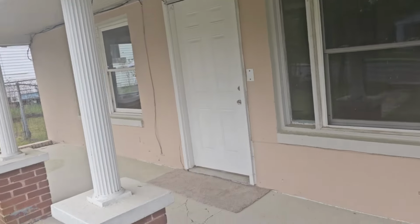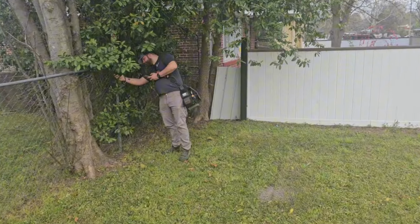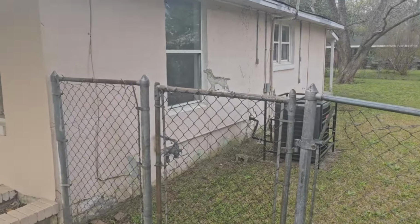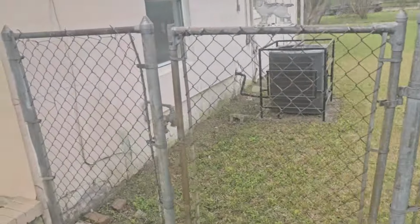Just pulled up to our next service call. This one's kind of a maintenance, after we figure out why it's not working. They want us to service and clean it, but they also said that the system's just not working. So we're going to go in here and try to figure this out. I'm cleaning the unit today.